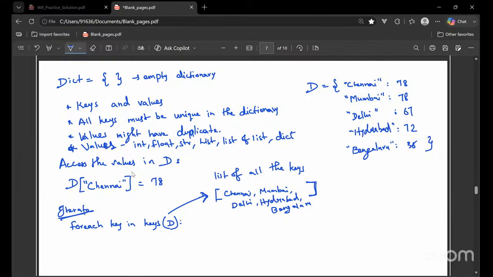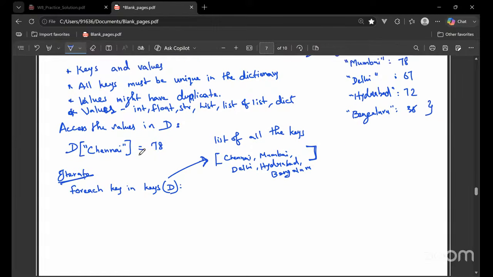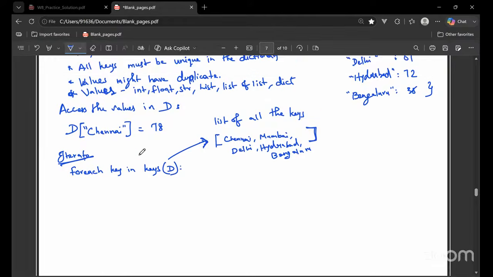Okay. Now let's move to the nested dictionary. So I'll take an example of a nested dictionary.